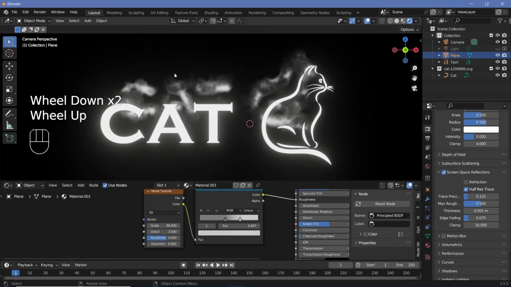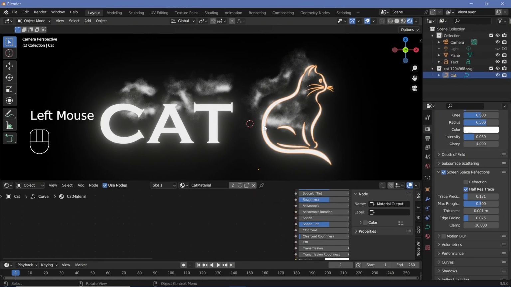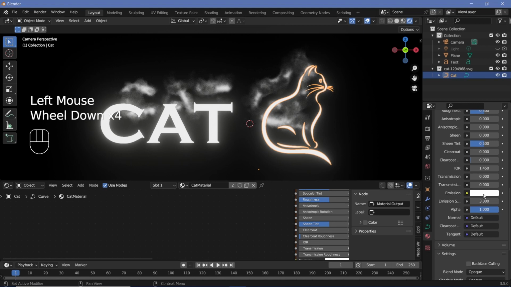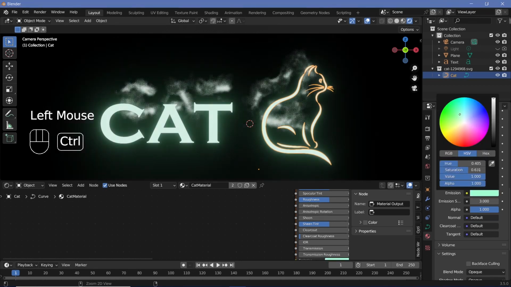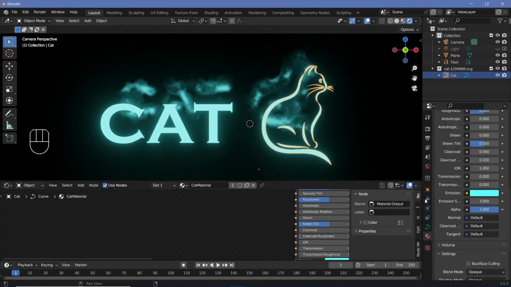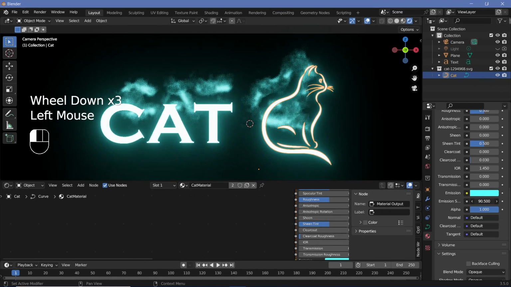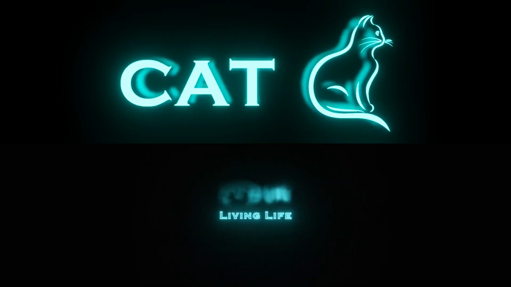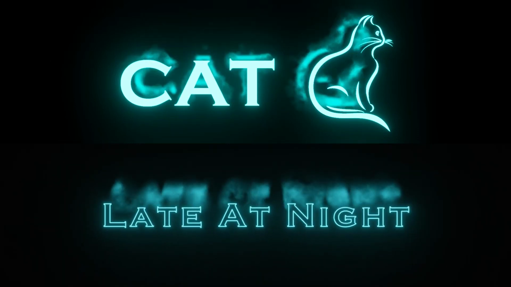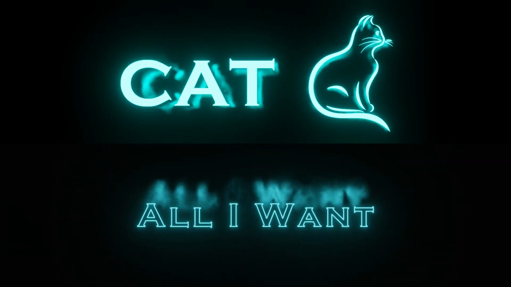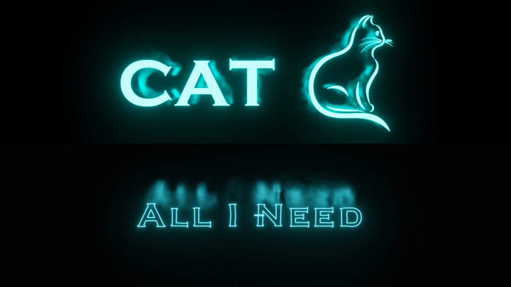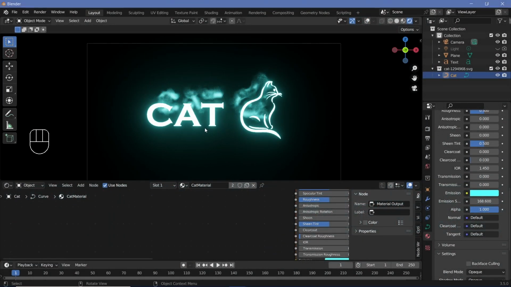The best part about using this method is that if you change the color of the actual emissive object, the color of the shadow at the back or reflection at the back also changes. So if I make this a nice blue color, even the reflection becomes blue as well. And if I want this to be more desaturated, I can always go ahead and increase the emission strength and it becomes whiter. So that's one method of doing this, and it looks really cool if you have animations like this particular one over here. And with that, we can come to the second method of creating these backgrounds, which is using ambient occlusion.